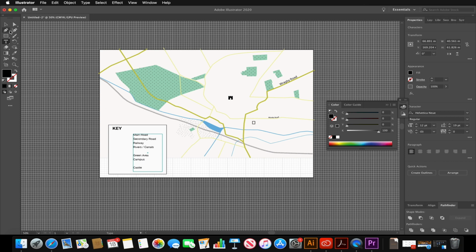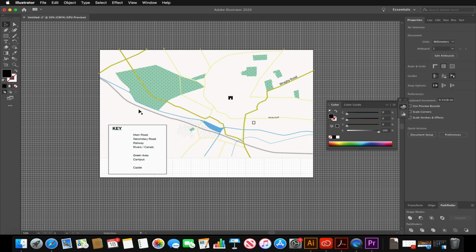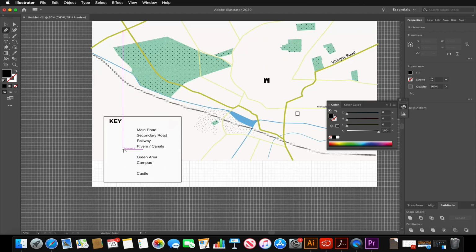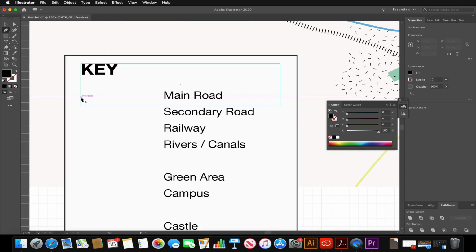And again, you can customize this to look how you feel would be most appropriate. So I'm just going to draw a series of paths.